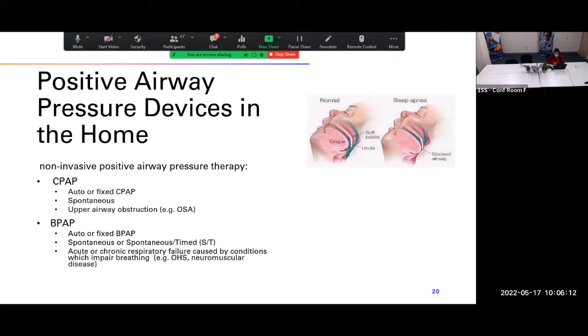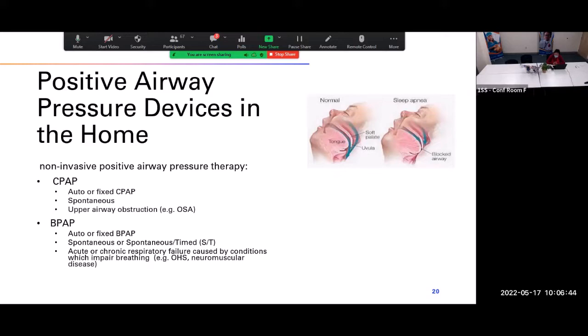A BiPAP machine has two pressures. The inhalation pressure is larger than the exhalation pressure. The inhalation pressure gives an extra boost to the client to help them fill up their lungs, a burst of air. And then when they exhale, the pressure goes down to their exhalation pressure. The pressure drops down and they're able to exhale.